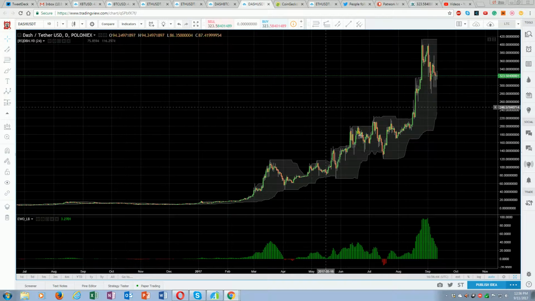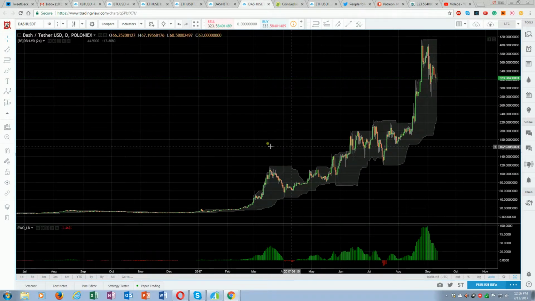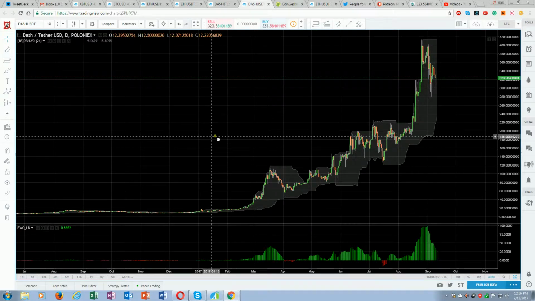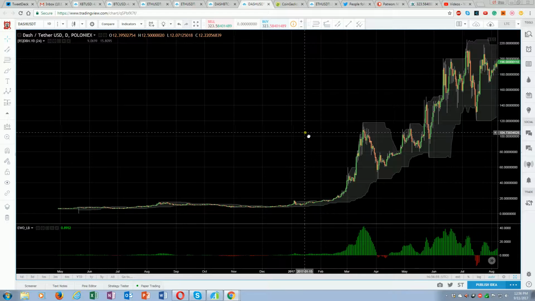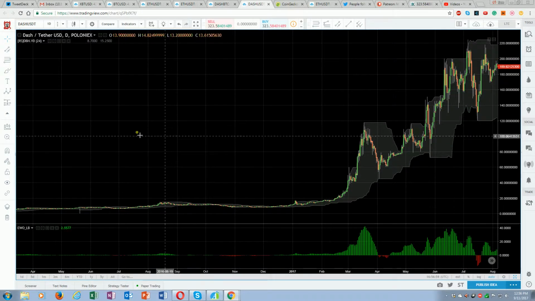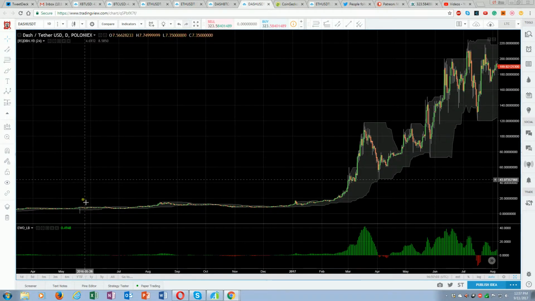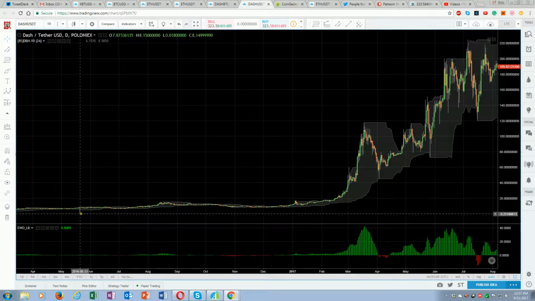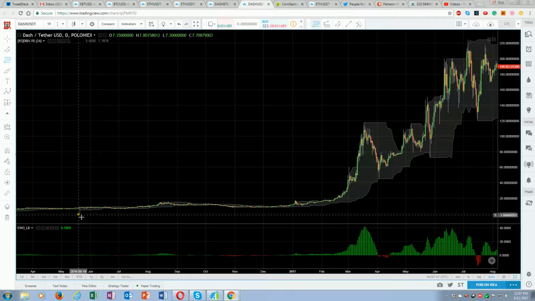So if we're going to move back in time and look at this and analyze it, we're looking for some place to start our first pull, and just moving to the left here, I can see the most recent swing low is this here. Now this is probably some sort of a news event. I don't know what happened there, but it's the lowest low I've got in this range, so that's a reasonable place to start my pull.